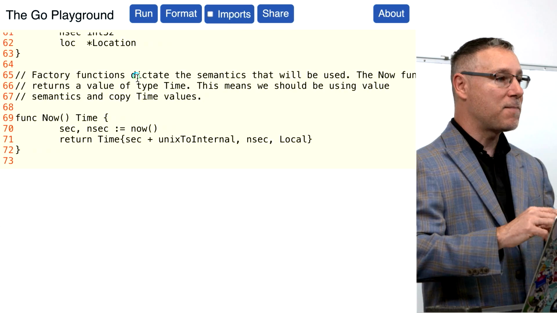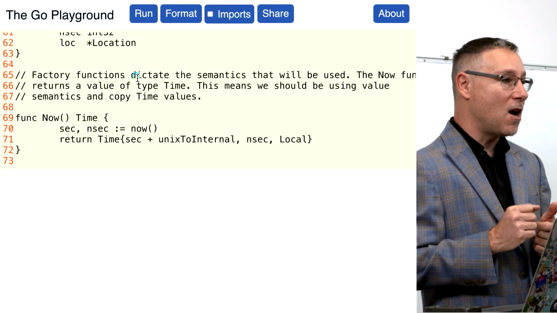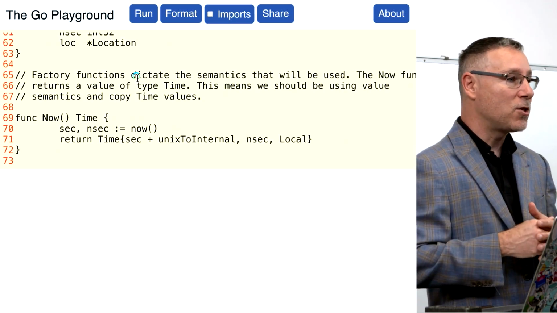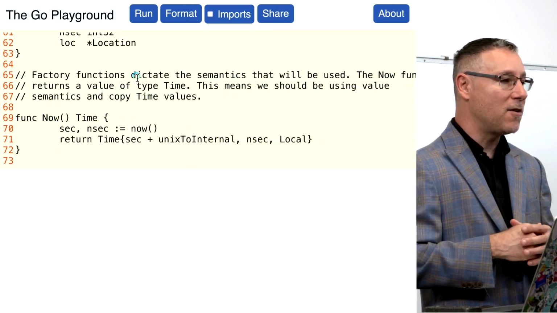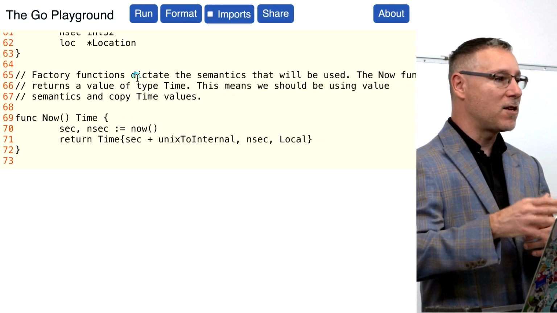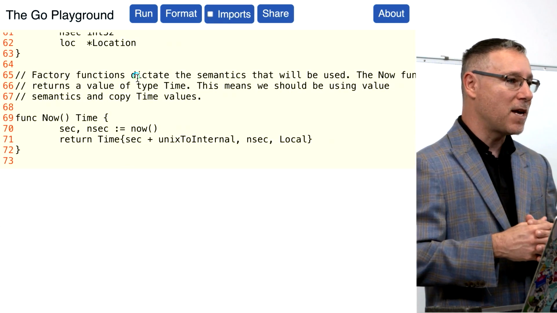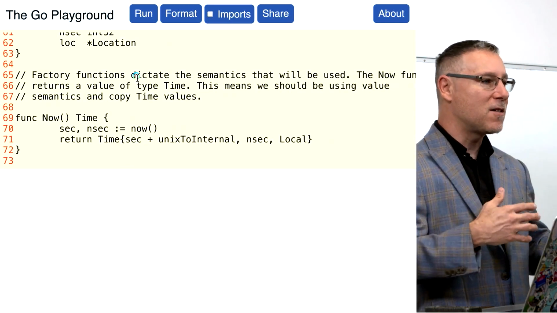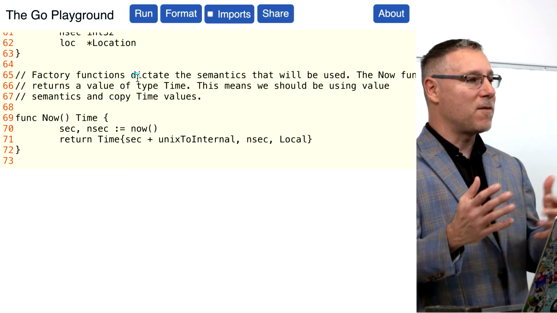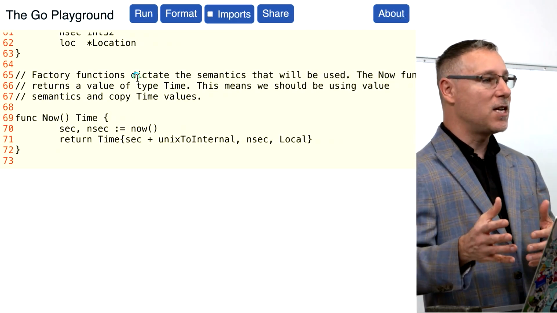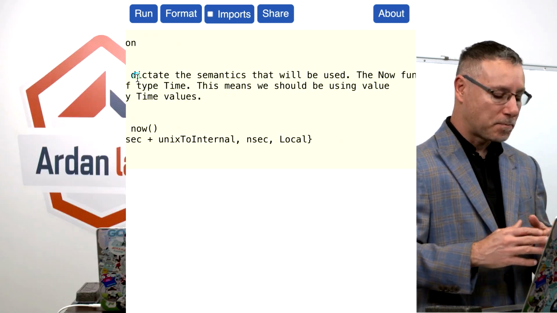Again, what would be an exception? Needing to represent null could be an exception. Again, unmarshalling or decoding could be an exception here. But as the general guideline, the developer's telling us value semantics for time, which is fantastic because if we're just moving time values around by themselves, we can pretty much guarantee that we won't be polluting our heap.